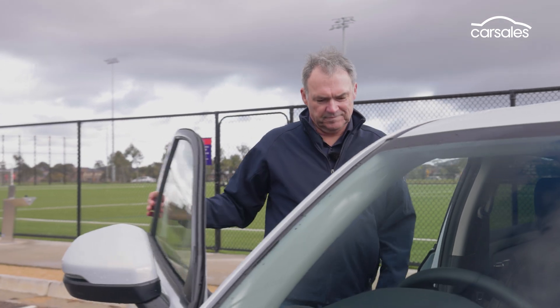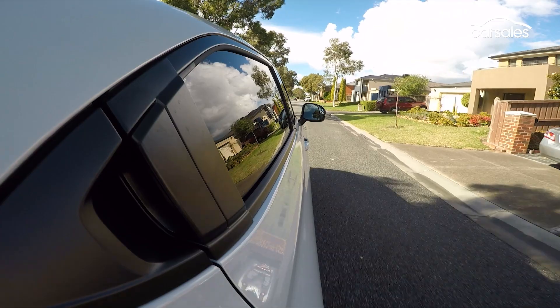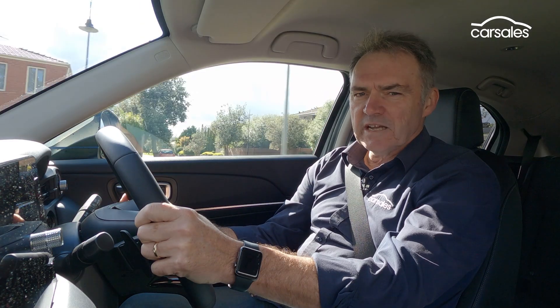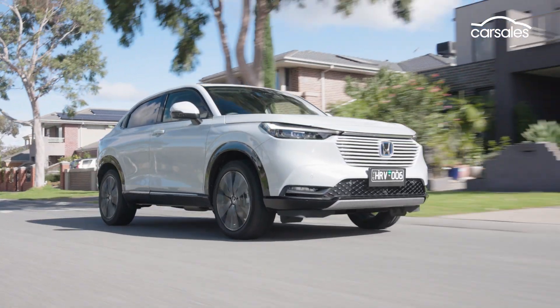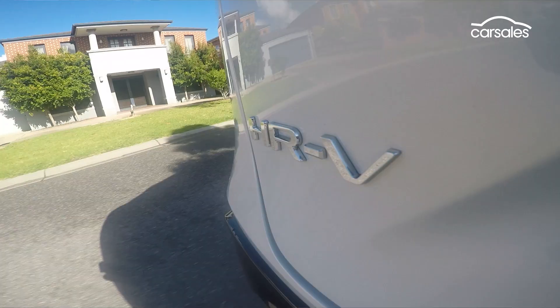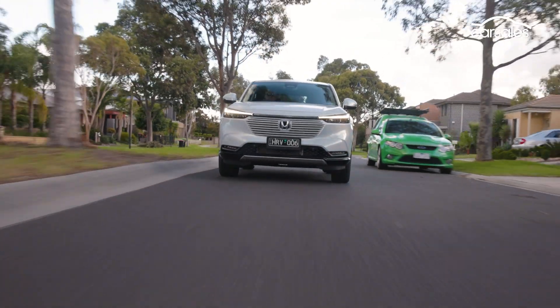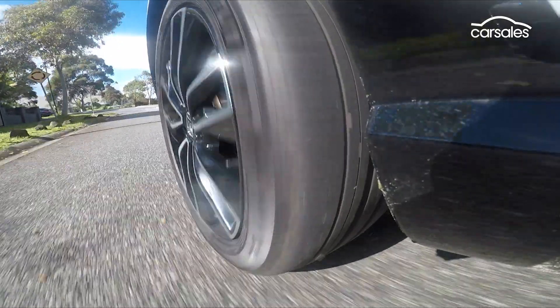The jury's out on the hybrid HR-V — let's go for a drive and see if that changes things. It's not how the engine goes or the handling that makes the first impression when you start driving the HR-V hybrid; it's how high you sit. This is a real commanding driving position, much higher than rivals like the Toyota CH-R and Mazda CX-3. The HR-V will run in EV mode at low speed for short bursts and when rolling down a slope, but it never lasts too long. Once the electric motors and the petrol engine chime in together, it's obvious this is a more responsive HR-V than any that's come before.